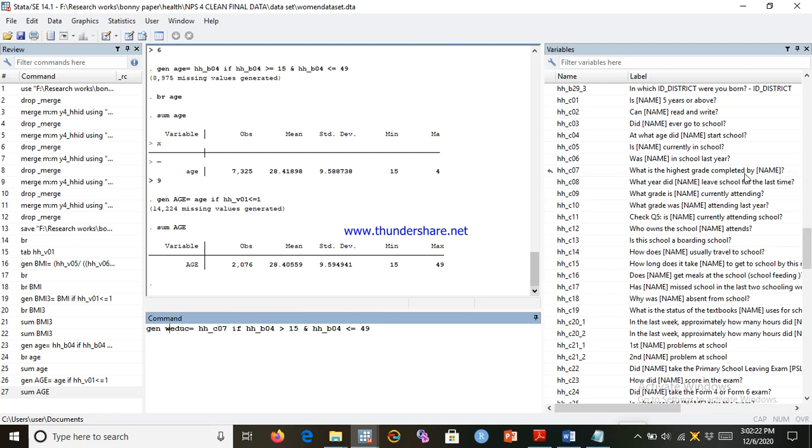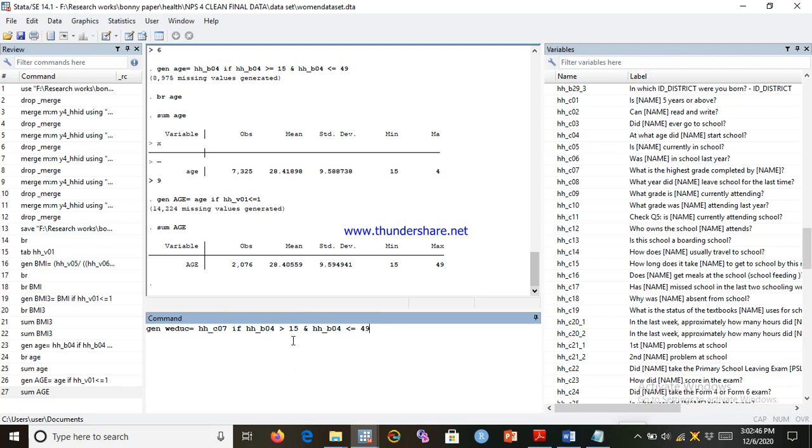H7, the highest level of education of a member of household, is 07, but they are supposed to be in the age of 15 to 99, but this includes both male and female.